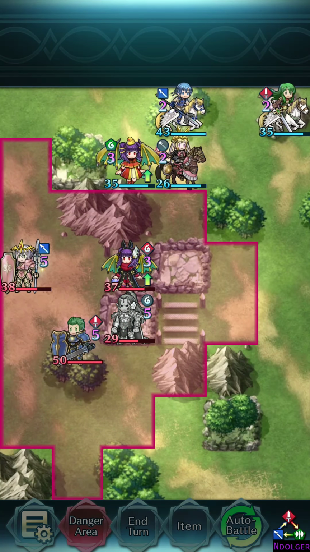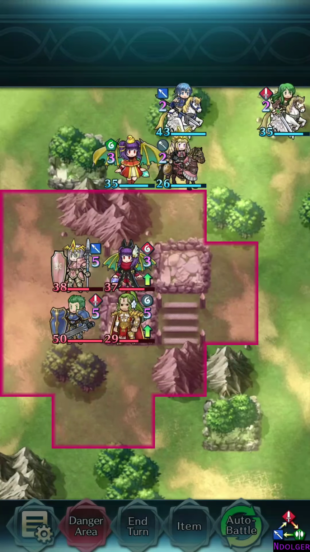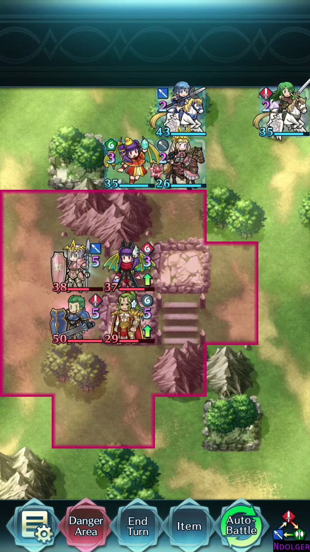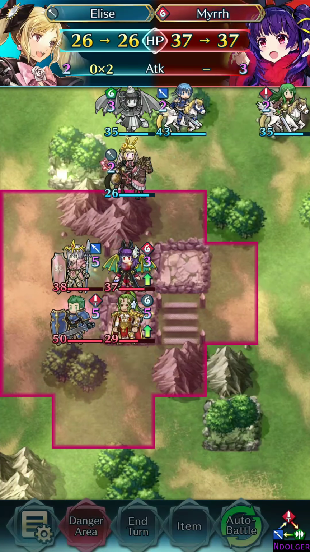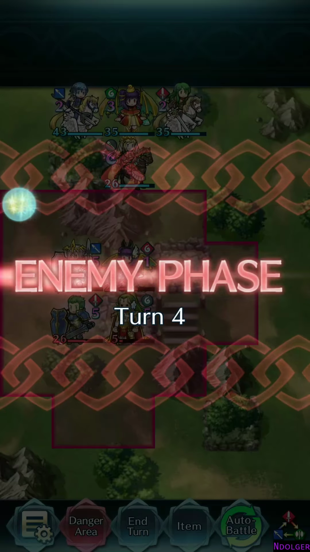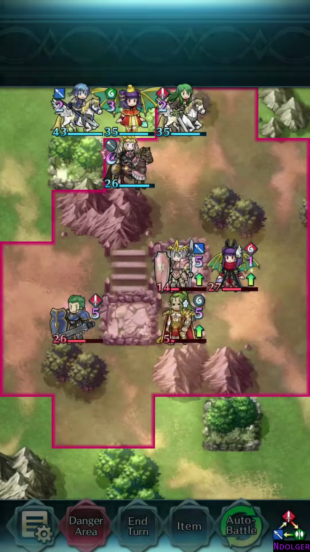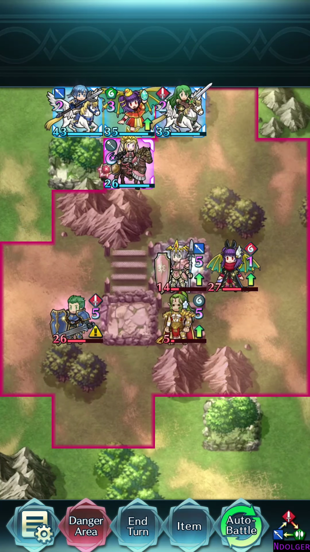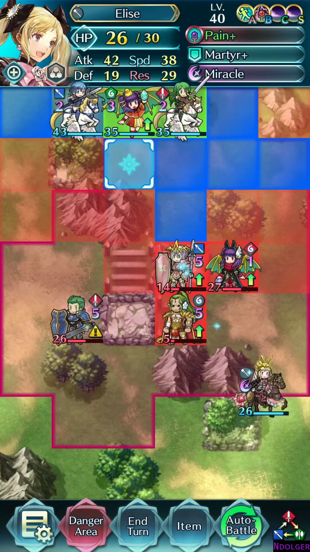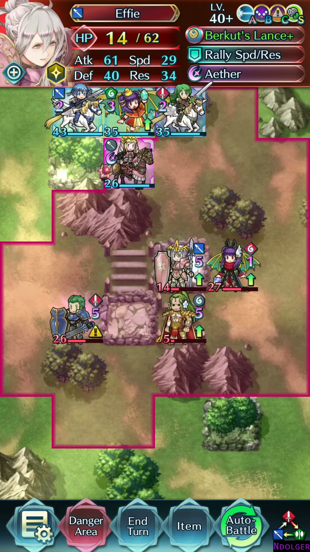Got it. So all we're doing with this team is just, if you're unfamiliar with pain teams, we're just gonna chip and run. Oh, this is beautiful. We got this nice mountain range here. Just gonna do it again. And hide with our flyers past the mountain range. They like spurring themselves. Alright, we got Miracle now. I think I'm ready for this Effie.